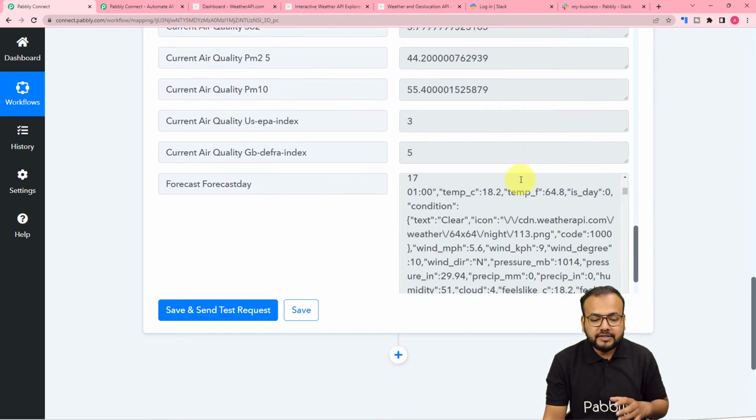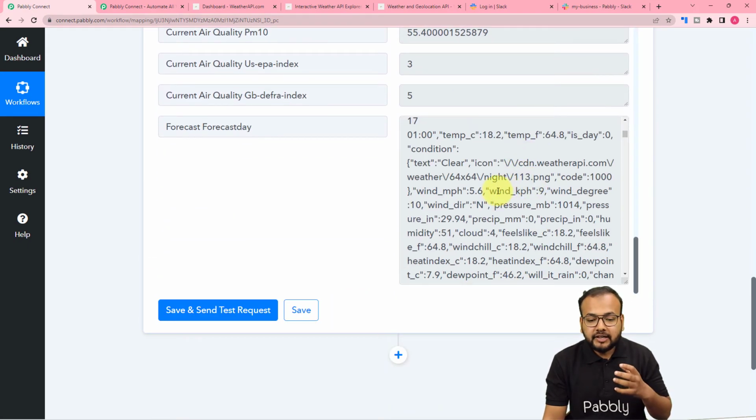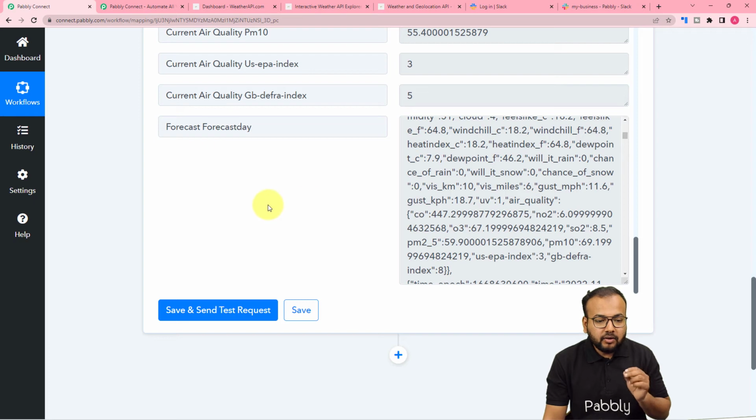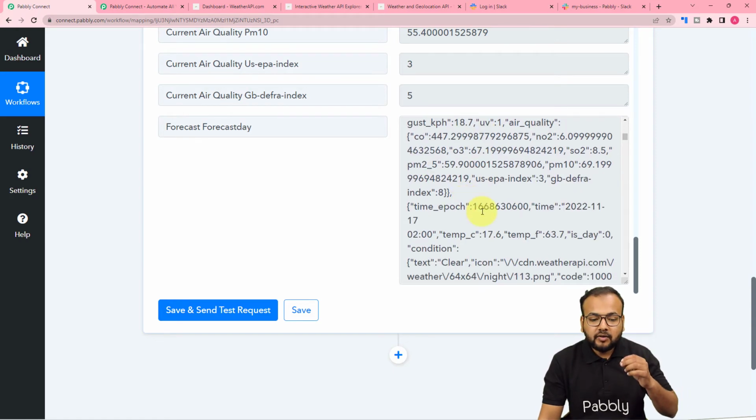Okay, so we got this array. Now why have I captured the data in this array format? Because we want the weather forecast of tomorrow or one day after. So it will capture all the data of the current date and tomorrow as well, but we are going to fetch out the details of the weather forecast of tomorrow.